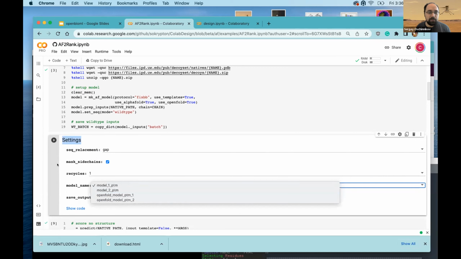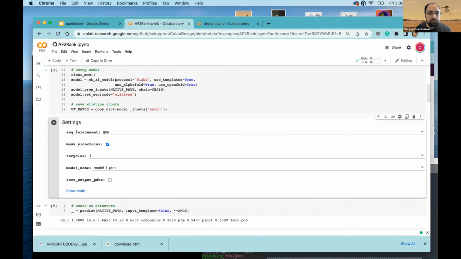One other thing we're kind of excited about is that other people have now been releasing their own model weights. Besides just AlphaFold weights, you can now have OpenFold weights. Towards the end, I'll show you some experiments that I've done with the OpenFold weights. It turns out that they don't appear to work as well, and we're still trying to debug why that is. We think it's because it's not actually paying attention to the template sequence.